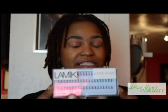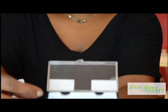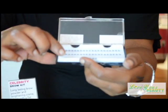My favorite ones are the lash clusters. Here at Lameek, we use these ones right here — we actually manufacture our own brand of lashes. These are 100% human hair lashes, very soft, and we apply them underneath with not a whole lot of glue. These are our little length, our shortest. Then we have our medium length — the model you saw in the picture is actually wearing these ones. The only difference between these lashes and individual lashes is that individuals have one lash instead of a cluster of six or seven. Then you have the more length, just a little bit longer, and our most popular for dramatic girls — a lot of length lashes.